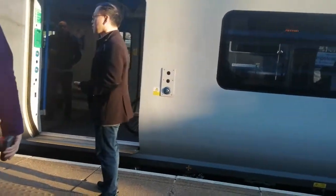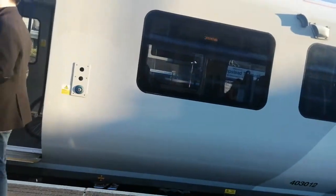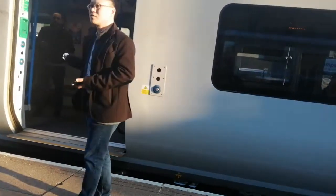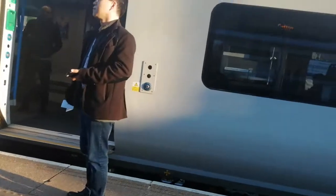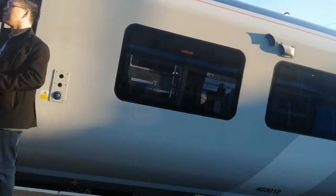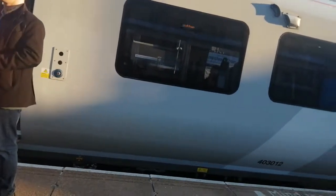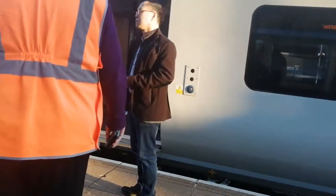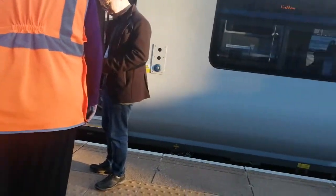By 8 o'clock, I would take the Overground to Kentish Town West to get the Northern Line. Yeah, that's what I'm planning to do. So take the Overground station to Kentish Town West, and then walk to the tube station to get the Northern Line. Yeah, that's the only thing I could suggest. Unless you want to get the tube into St Pancras, King's Cross, and take the tube out from there.